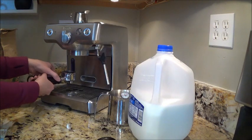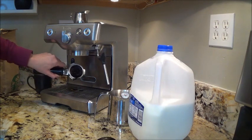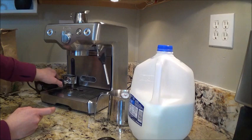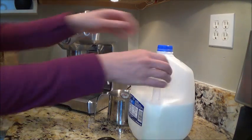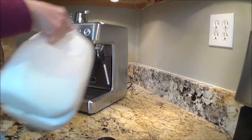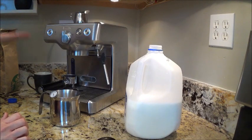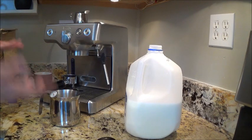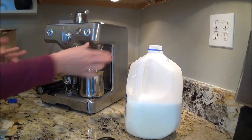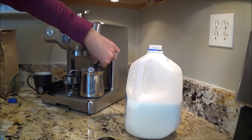When you're done, you just twist it off, set it down, and throw the grounds away. If there's a little bit of water on top, that's perfectly normal — it shouldn't be completely dry. You want a little bit of water still sitting on top of your filter. For the milk portion, I'm going to pour a little bit of milk in here — maybe about a cup. It depends on how big your coffee mug is and how strong you want your coffee — trial and error. You're going to stick the wand into the cup. You can use this rubbery pincher thing if it is hot, but right now it's not.